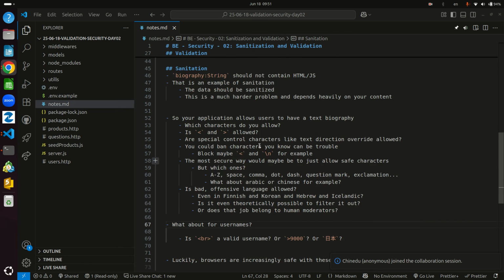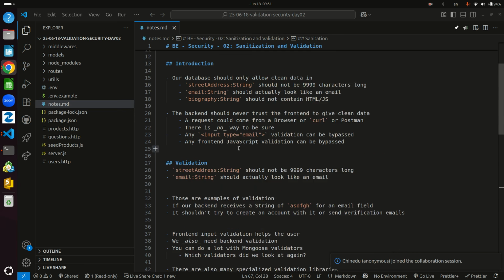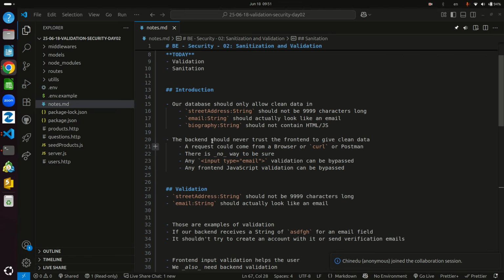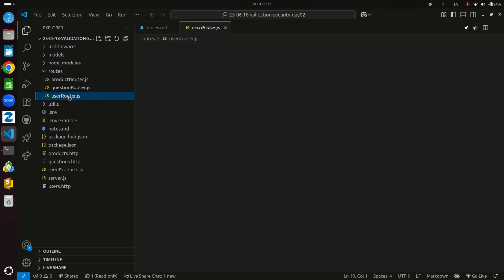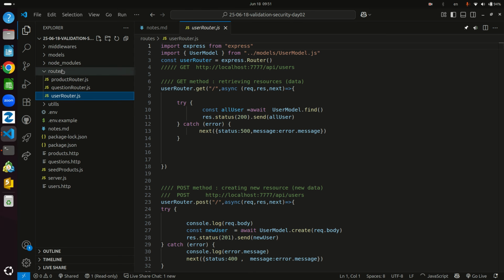Let's build exactly what we talked about: user, email, password, biography, and something like that. I think we have a user router, and the user model.